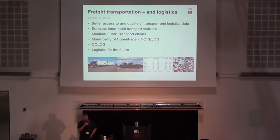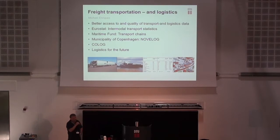One of our good projects is together with Statistics Denmark, where we are now trying to find out what intermodal statistics are for Eurostat, and we're trying to develop better explanations on how different modalities work together and how we create exceptionally good transport chains. This also goes for the project funded by the Maritime Fund, where we look into costs, especially for transport chains, in order to see how we can improve the transport chains by knowing more about the cost structure, how costs are being built, and how you can use this knowledge to fulfill some of the EU goals regarding moving transports from road to sea, as an example. How can we do that by putting together better chains and being more competitive?